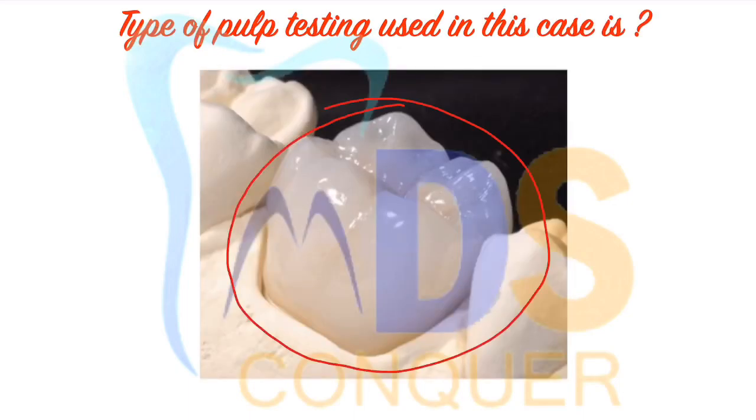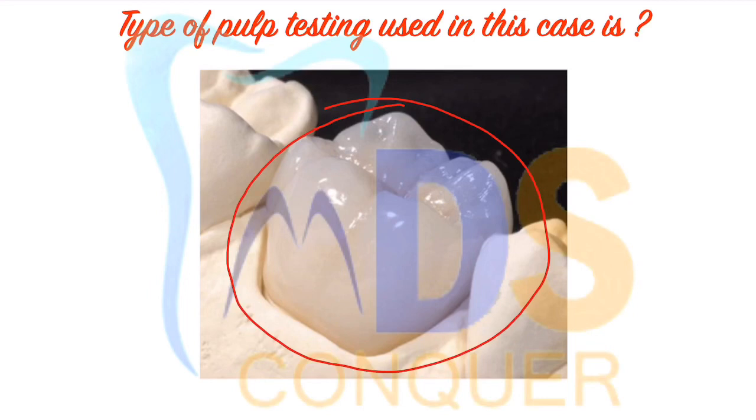Before going into this, I just want to add a note about your anesthetic test. The anesthetic test is basically done by intraligamentary injection, and in very few cases they can go for infiltration. The anesthetic test is useful, first of all, to identify which arch the tooth belongs to, maxillary or mandibular. And you have to do this test from the posterior tooth to the anterior teeth, by which you anesthetize each and every tooth, rule out that particular tooth, and come out with the ultimate tooth which has the issue. That is the anesthetic test.